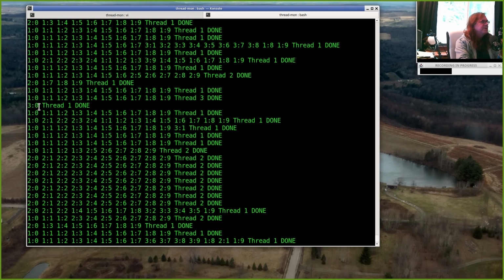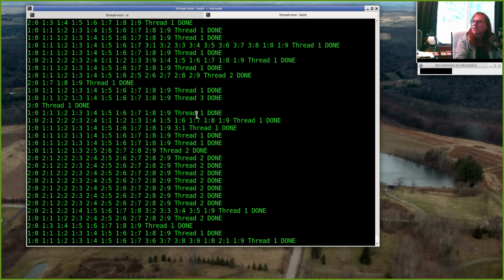So, for example, thread 3 started to run here, and after that, thread 1 said it was done. And up here, thread 2 started, thread 1 got through steps 7, 8, 9, and then said it was done. Then thread 1 ran to completion, thread 3 ran to completion. Thread 1 announced it was done, and thread 2 is still waiting to continue from its 2:0. It doesn't really kick in until down here. Then it goes 2, 1, 2, 3, 4, and then it gets superseded by other threads, and eventually it comes out with 2, 5, 6, 7, 8, 9, and then eventually says it's done.